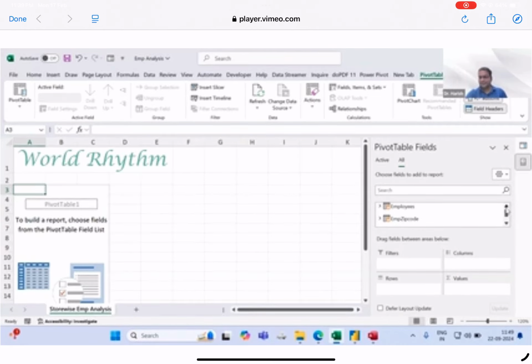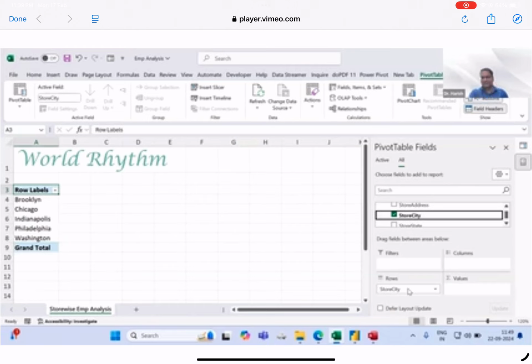What is my business query? Store-wise analysis. Where are my stores available? My store names are available in my store table. I'm getting the store city from the store table. See? Brooklyn, Chicago, Indianapolis, Philadelphia, and Washington. All 5 are coming on my screen.